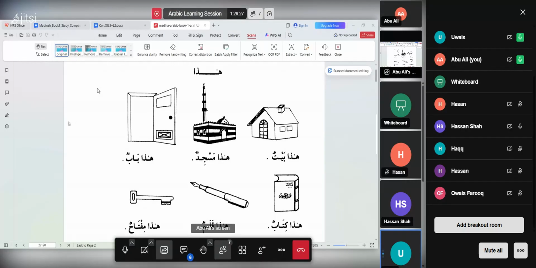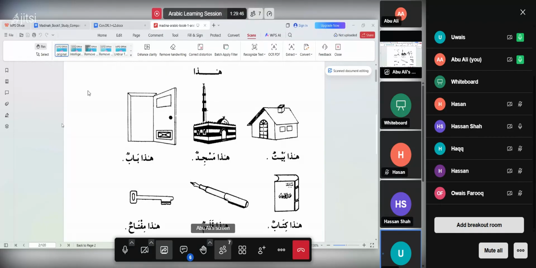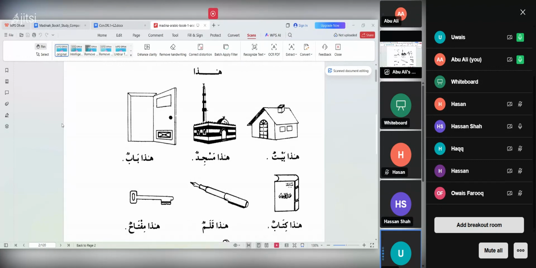You haven't specified what door it is. That's why babun, the word by itself, is indefinite, because the word itself is indefinite. But هذا is the noun that makes it definite. But you could have said al-bab. If you just said al-bab, that would be definite because al indicates definiteness. It's like the specification of the word door.